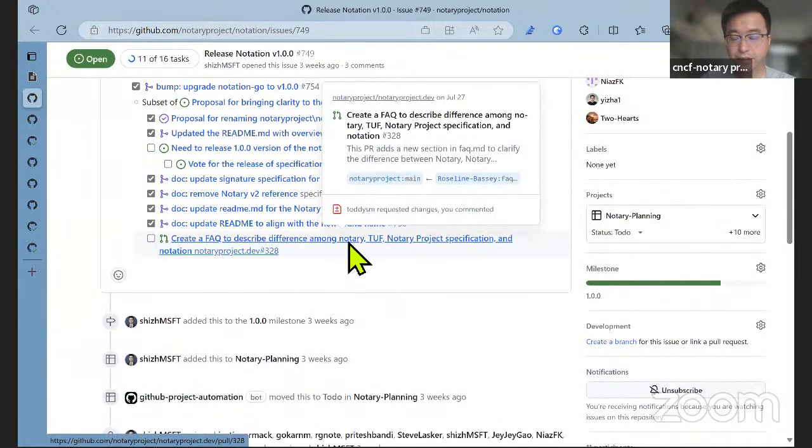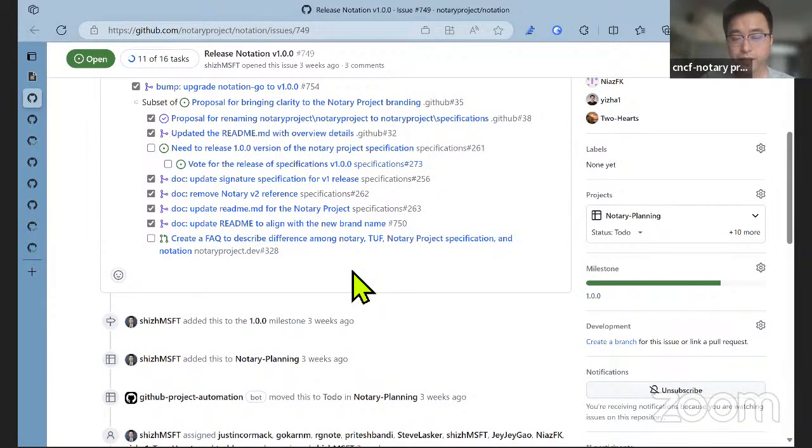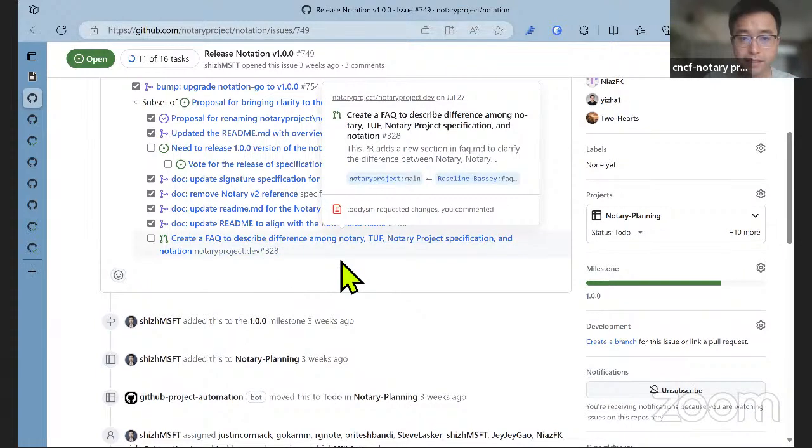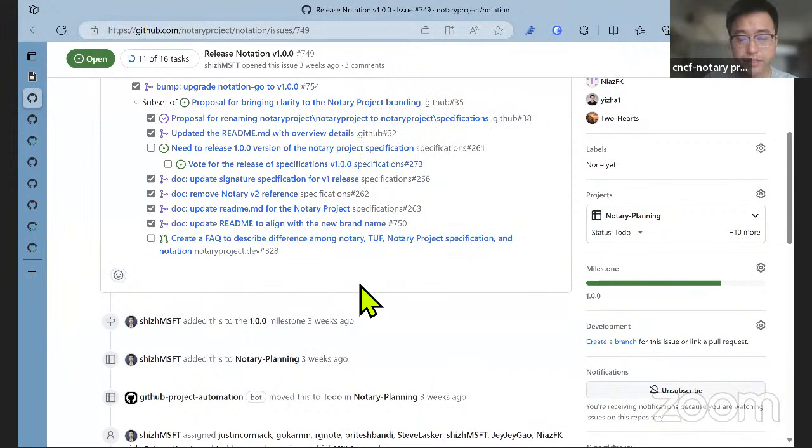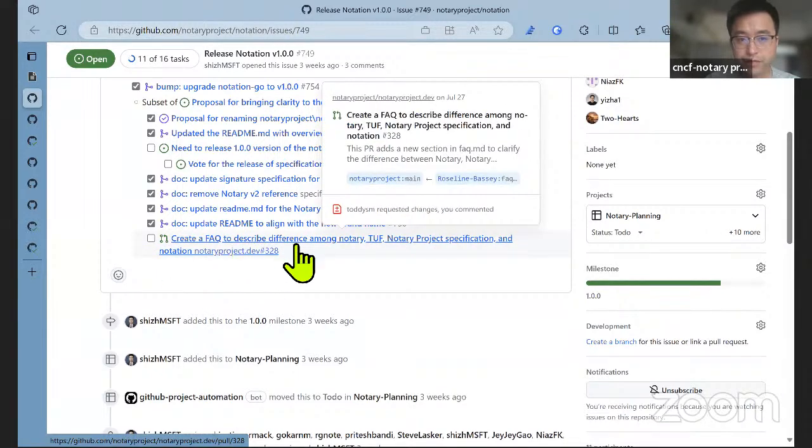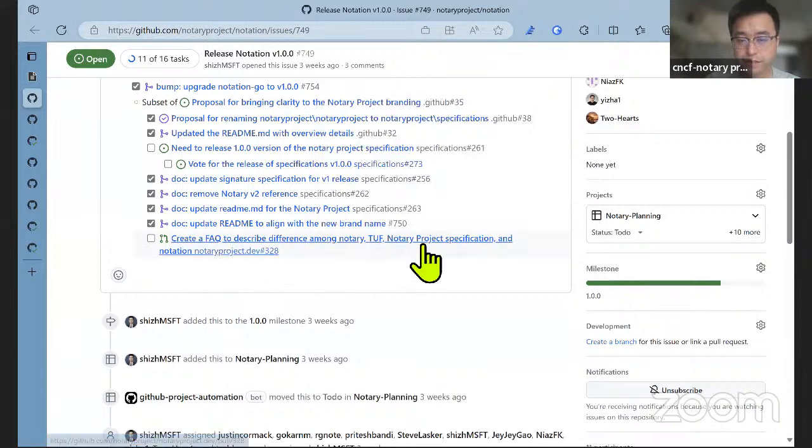As I mentioned previously, we think the glossary one on the website should be completed before the notation CLI V1 release. And last Thursday, we discussed that it is not blocking, but that PR already reached enough approvals, so the glossary PR was merged. And we have this one, a FAQ to describe the difference.